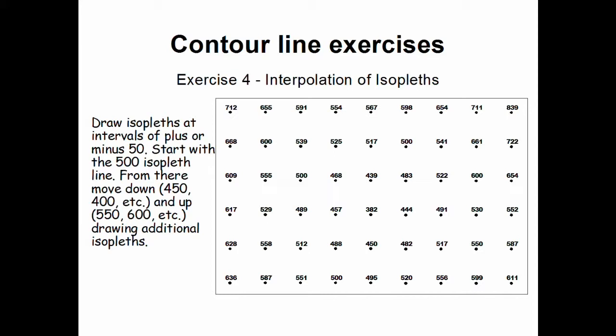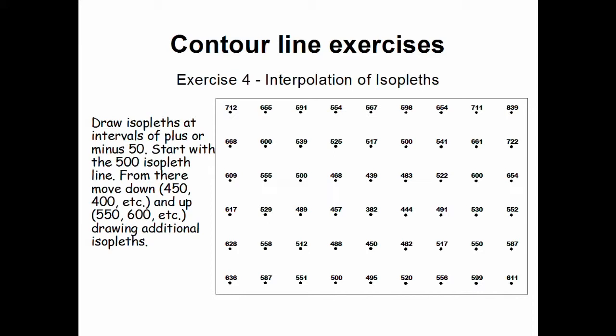Exercise number 4 is kind of an interesting exercise. Here you will analyze a surveyor's grid. Let's just think about a surveyor who came out and produced this map by surveying in grid points and writing down the elevation, let's say in feet. We see several elevation points marked. What we need to construct from these grid values is actually a map with contour lines on it.